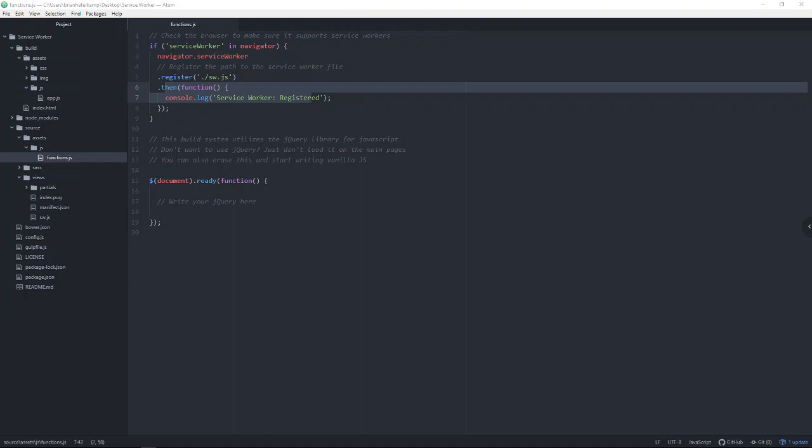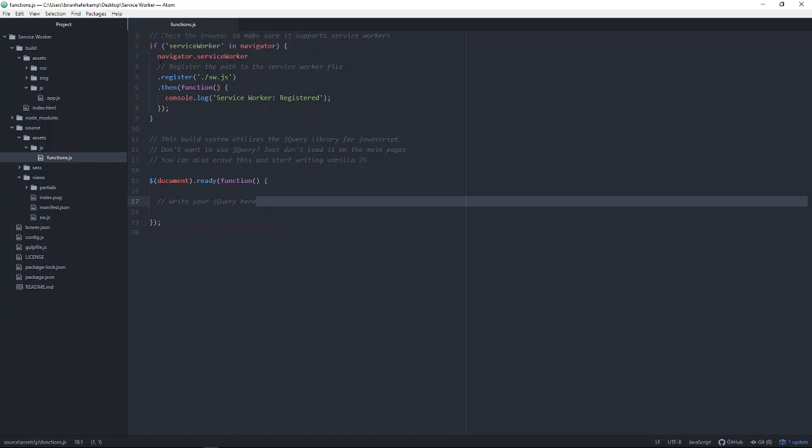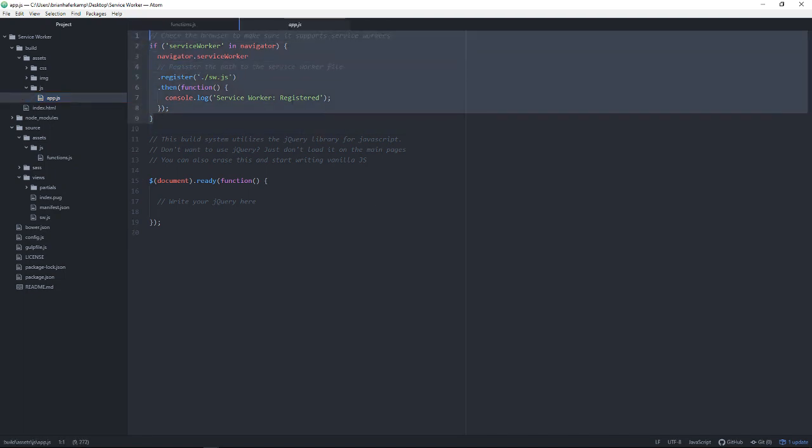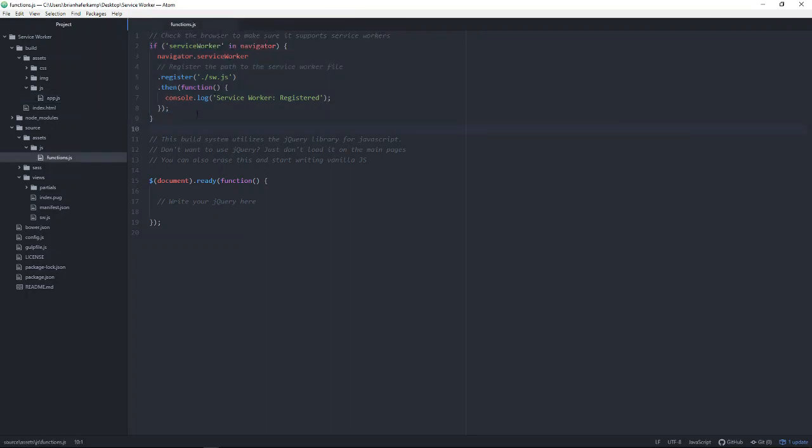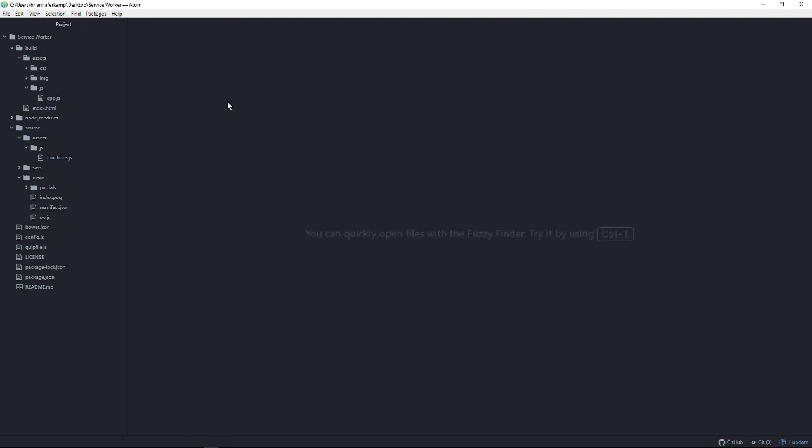Okay, I'm going to get this online, and we'll be able to see this eventually, but this code works. I like to use jQuery, so any of your other JavaScript can be done down here, but as soon as the JavaScript is loaded into your browser, it will run this check, and then it will load your service worker. You can see here in our app.js, when I saved, it got brought over. This is just vanilla JavaScript that's being imported at the top of our app.js file. So that is all we have to do with our main JavaScript file.